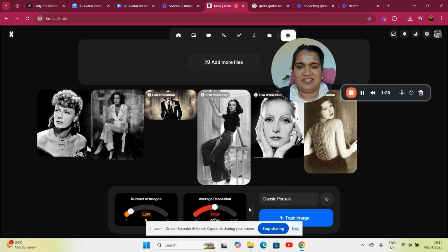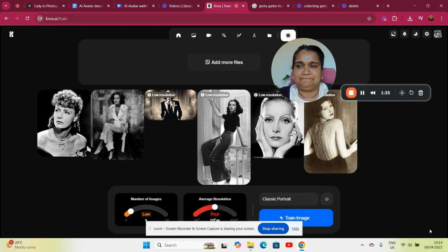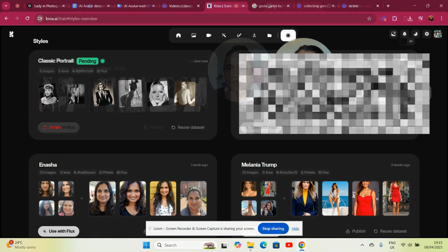So we just literally clicked and uploaded these images into Krea. Now I'm just going to train the image, and as you can see, it's pending. So this could take a few minutes, so I will get back to you once it's trained.